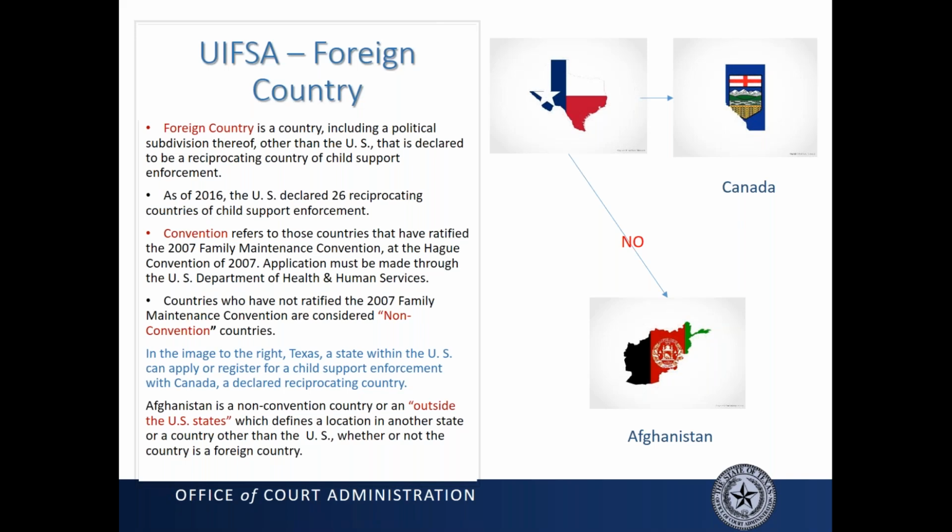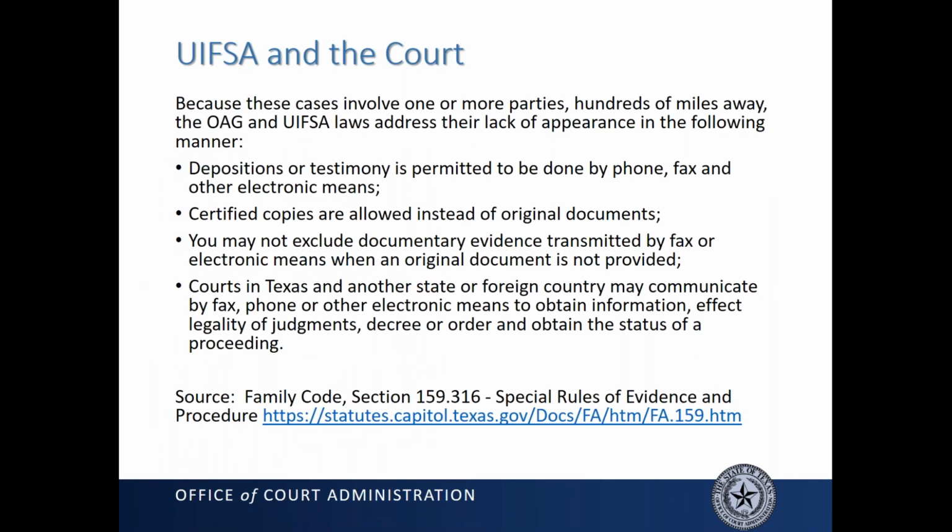So what does all this have to do with you and your court? Remember, we said most of it happens off-site. Well, sometimes these cases involve one or more parties who are hundreds of miles away, and the OAG and the UIFSA law address the lack of appearance. So it allows deposition and testimony to be permitted to be done by phone, fax, or other electronic means.